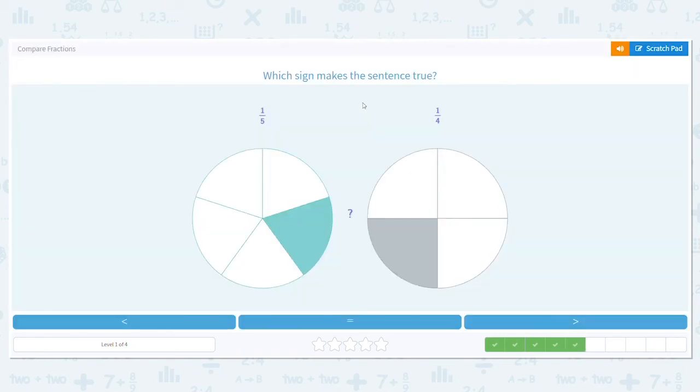Next, one-fifth and one-fourth. My numerators are the same. Denominators, five and four. What do we say? The lower the number, the bigger the piece. That's like saying I have two pizzas that are the same size. I have to share one pizza with four friends, and there's another pizza to share with five friends. If the pizzas are the same size, and I have to share it between more people, that means the size of the slices are going to be smaller. But if I'm only sharing with four friends, we each would get a bigger slice.